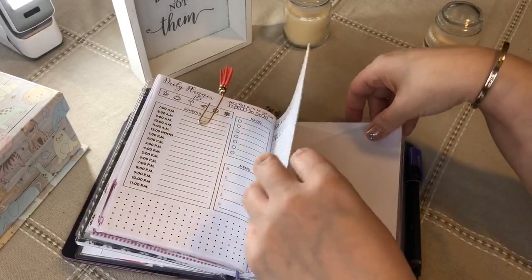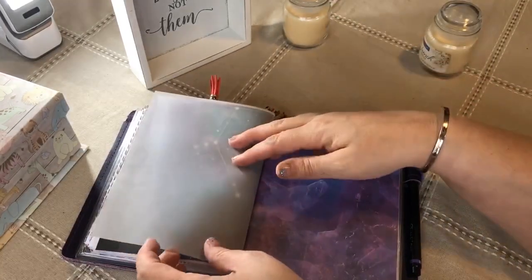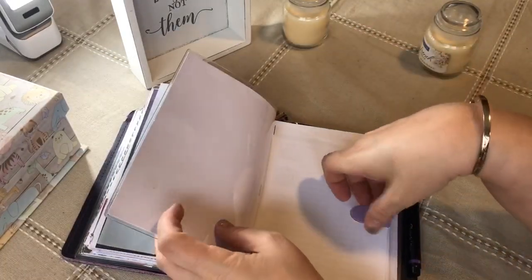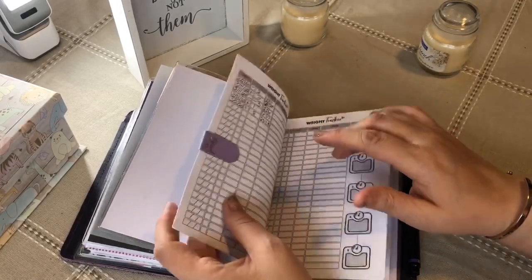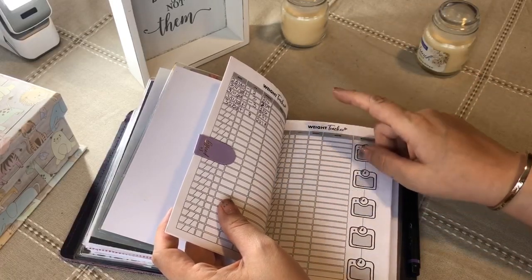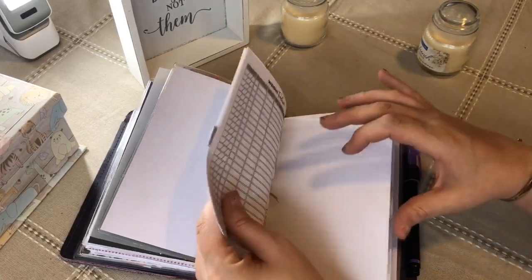The next thing I have — that's the back of the vellum, nothing pretty or interesting on this one. And this is just my weight tracker and it's not going well. I actually need to add onto it today — today's weighing was terrible. I've been doing this a month and I'm going up and down the same pound, and I've been walking a ton. So that's a little frustrating.